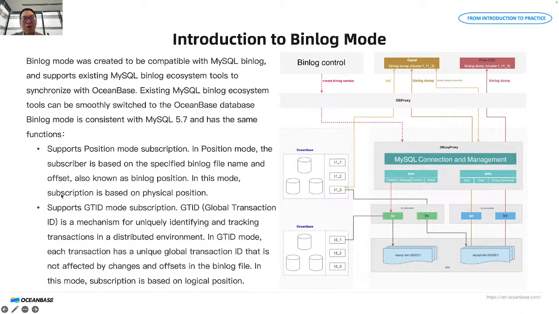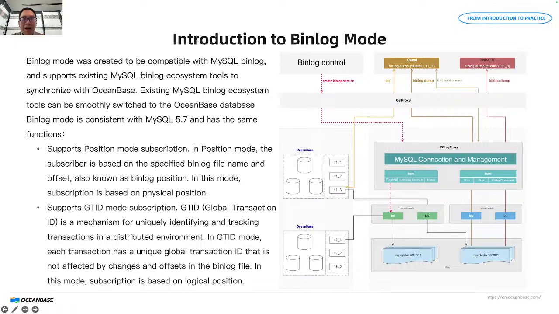Next, we will briefly introduce binlog mode to you. Binlog supports two subscription modes. The first one is position mode subscription. In position mode, the subscription is based on the specified binlog file name and offset, also known as binlog position. In this mode, subscription is based on physical position. The other one is GTID mode subscription. GTID means Global Transaction ID.